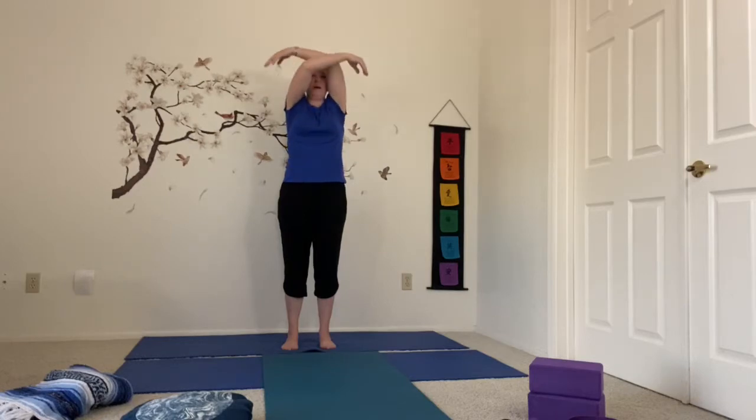One more breath. We're going to lift up with the arms, reaching them up again, stretching them up — inhale one more time. Arms go out really, really slow. Slowly the palms turn downward and we're going to cross the other arm on top — see if you can remember which one it was. Tuck your chin and breathe into that low neck where it connects to the shoulders. That's where I hold so much tension. Slowly bringing the elbows up and reaching up with those arms, then bringing them slowly down.